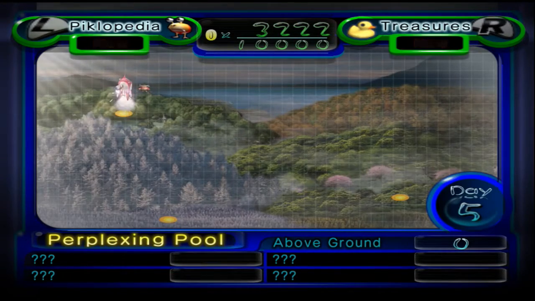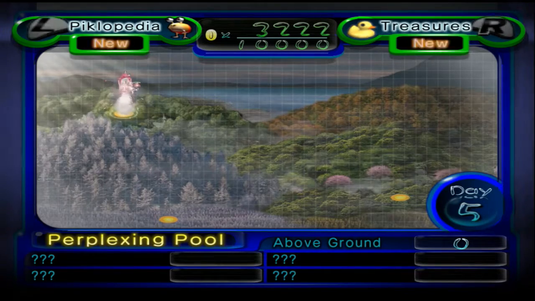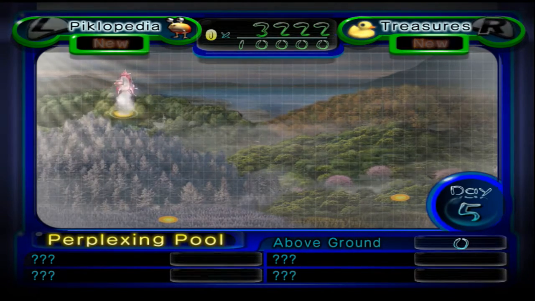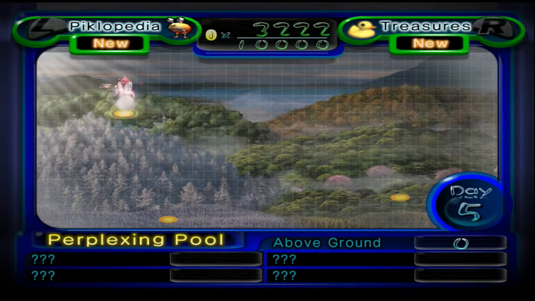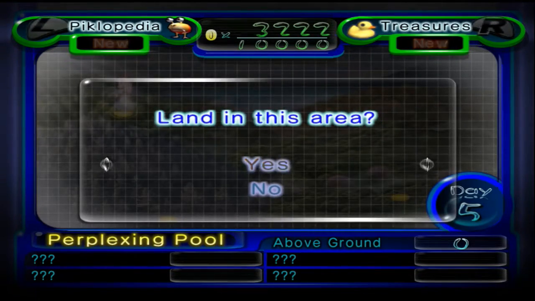Yesterday, we defeated a boss, got a new kind of Pikmin, white Pikmin, and also got a new spray, the Ultra Bitter Spray. This time, we're going into a new area, because that's another thing we accomplished yesterday. We unlocked the ability to go to the Perplexing Pool, now that we know where it is. Let's go.